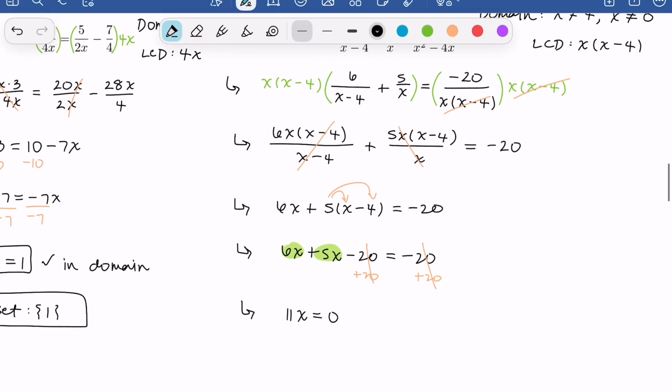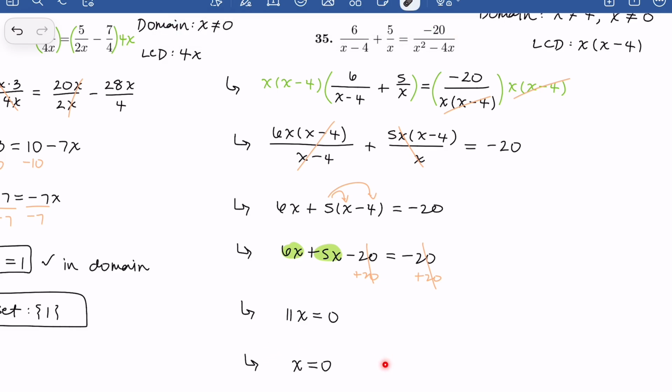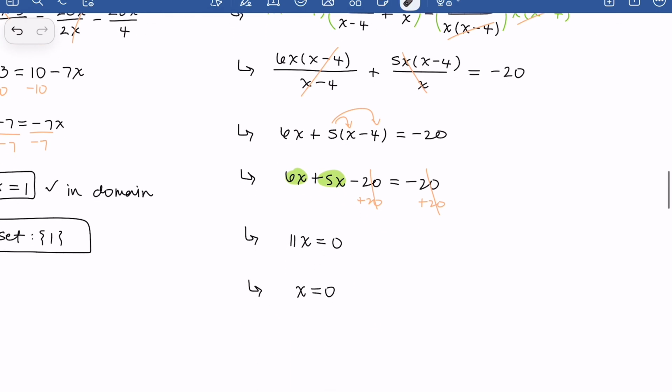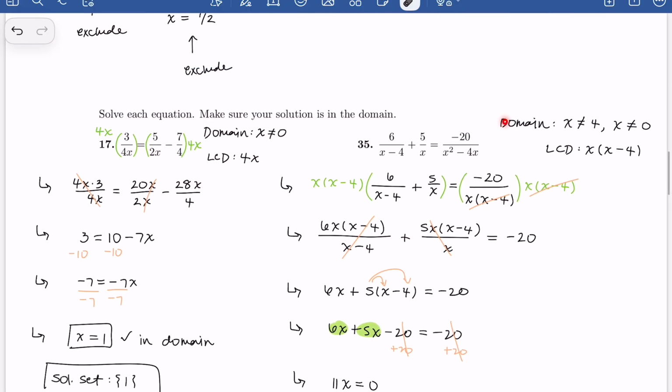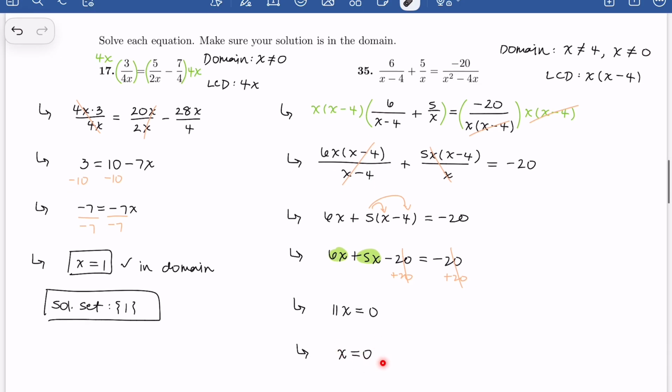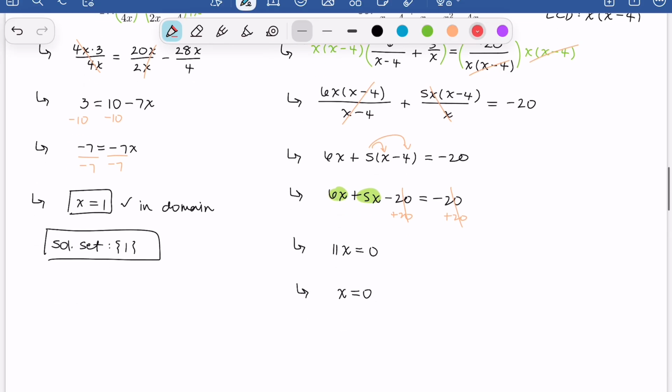All right, now again, I want to completely isolate x, so I'm going to divide both sides by 11, and I'm still going to get that x is equal to 0. So this is going to be my proposed solution. What I need to do is first make sure that it's in the domain, and two, plug it into the original equation to make sure I get a true statement. So going back up to our domain, notice our domain is going to be all real numbers except for 4 and 0, but we got that 0 is our proposed solution. So since this isn't in our domain, it's not going to be a solution. So I'm going to say not in our domain.